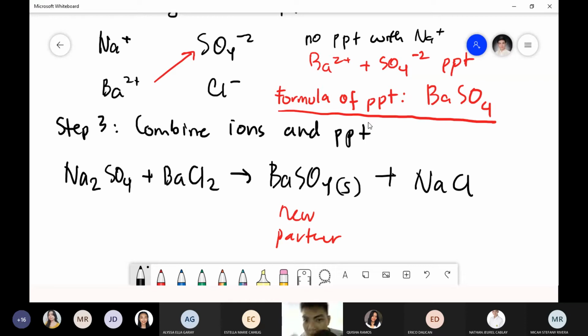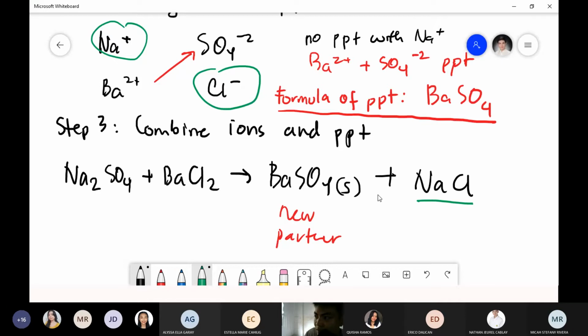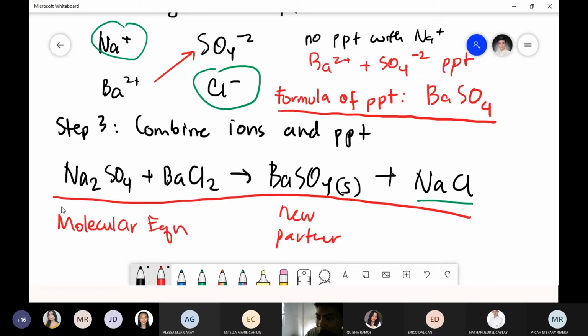If they can form precipitate, they will always combine. So, ibig sabihin yan, since si sodium pati si chlorine, wala silang partner, edi sila na lang magsasama. So, that's why we write them there. Again, for precipitate, it is very important for you to write letter S. Letter S meaning yan ay precipitate. So, this is our molecular equation. Take note, this is unbalanced.